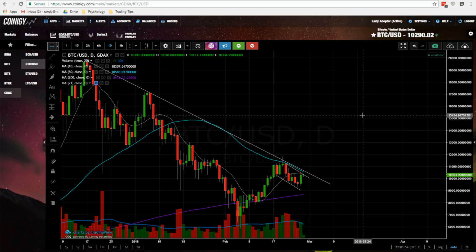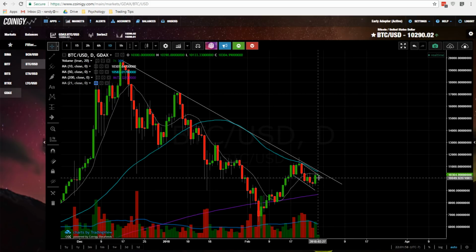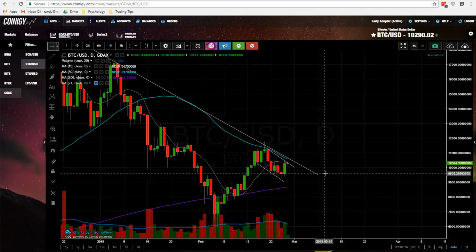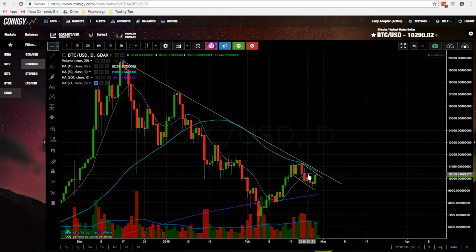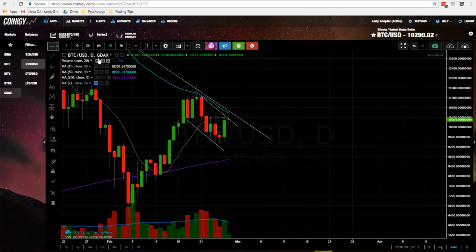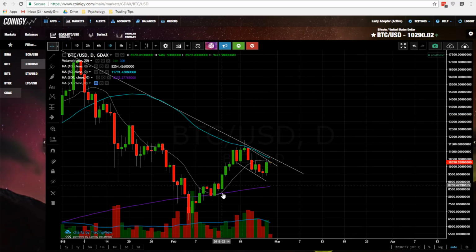So I'm doing a follow-up video here, noticing something on the Bitcoin chart that only really came up with last night's action, and I just noticed it a little bit earlier today. What I have on my chart here is a little different than what I've had before. This is the daily chart. I'm on the GDAX right now. And what we have here is an actual bull flag in Bitcoin.